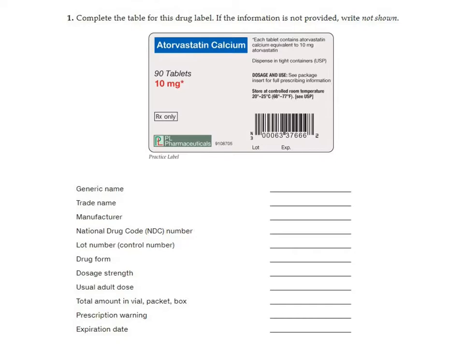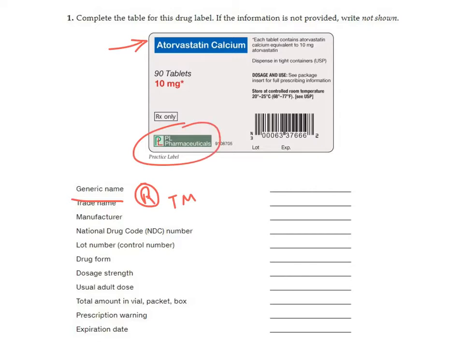So there is no trade name on this medication. There is a generic, though. So there you can see the name of the generic is listed for us as atorvastatin calcium. Sorry, I can never pronounce any of these, but that's what that is. So that's the generic name. Trade name, again, is not on there, as there is nothing on there that has the R with the little circle around it, or TM to indicate that brand.